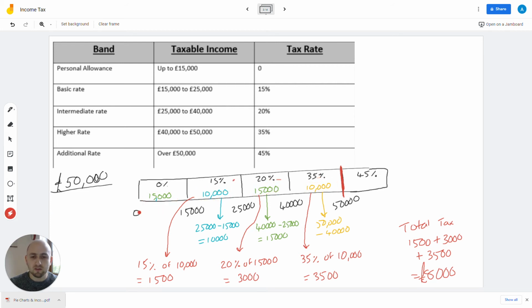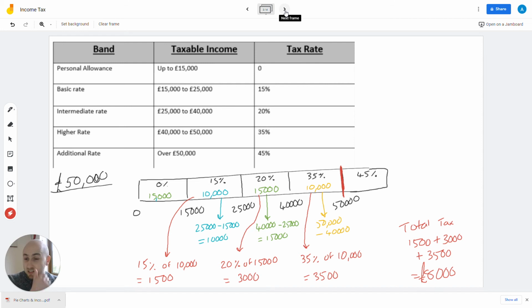to the different pots. The most common problem we have is people will see 50,000. They'll see 50,000 on here, and they will just take 35% of his money. Well, it isn't that simple, I'm afraid, because we have to put some money in the personal allowance, some of his money in the basic rate, some of his money here, and then some of it there as well. And that's where I'm chunking up that money, allocating it to different spaces.